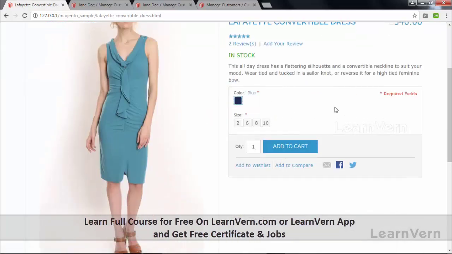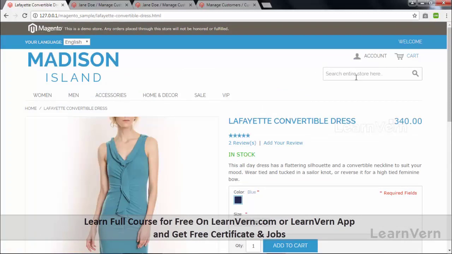So by default, if you search any word here, it will look in each product along with its description and attributes, and if it finds the word blue anywhere, it is going to bring the product directly in your search results. Sometimes this functionality is not required. So what if I want to change this functionality?